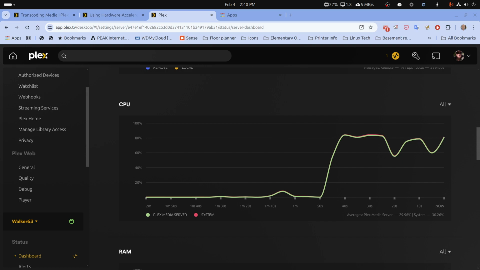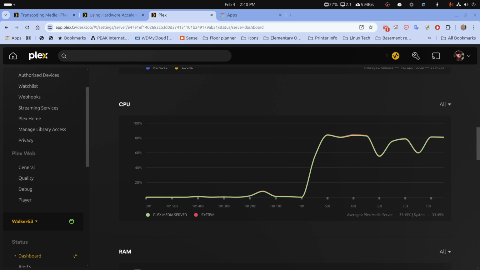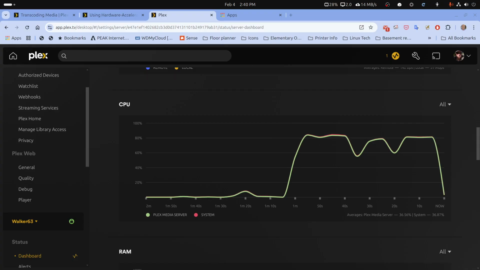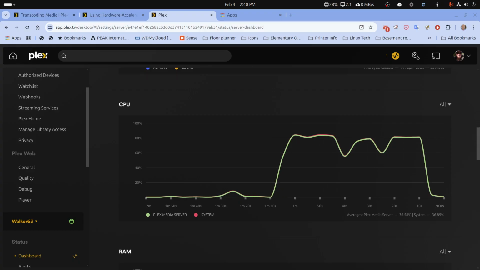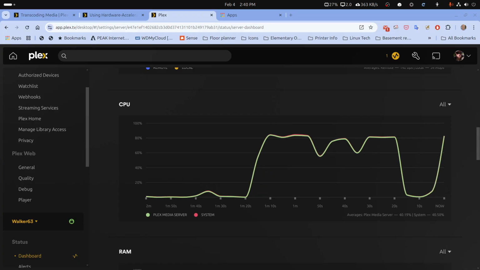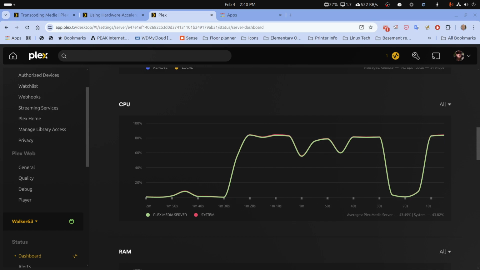So without watching dashboard, let me take this on a transcode. And we'll watch the CPU usage fall off in a second or two. There it goes, it drops. So let me put it back in that 4 megabit per second 720p transcode and see if it jumps up to 80% like the 4K transcode to 4K was. It's really not going to matter what level you're transcoding to.